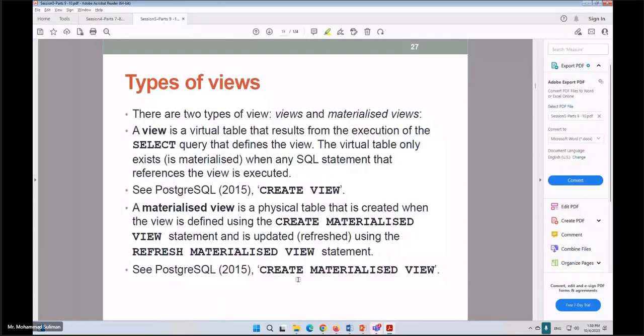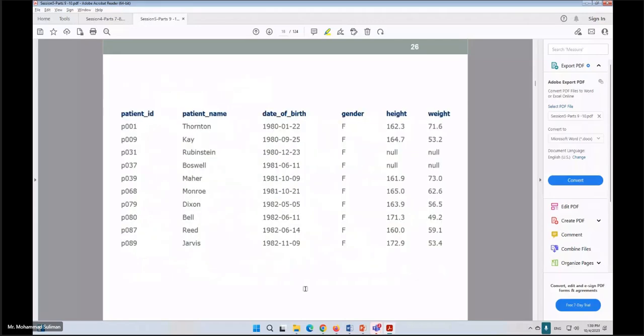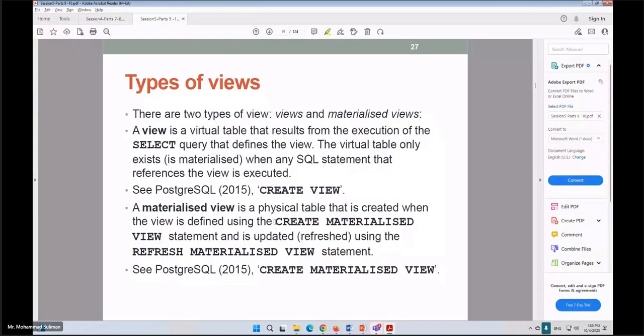So if we create a materialized view, for example, you say create materialized view instead of create view. You have create view, and you have create materialized view. When you say materialized view, then when you update the table, you can call a refresh materialized view to update the view also. So I'm creating the female patient table by this query.